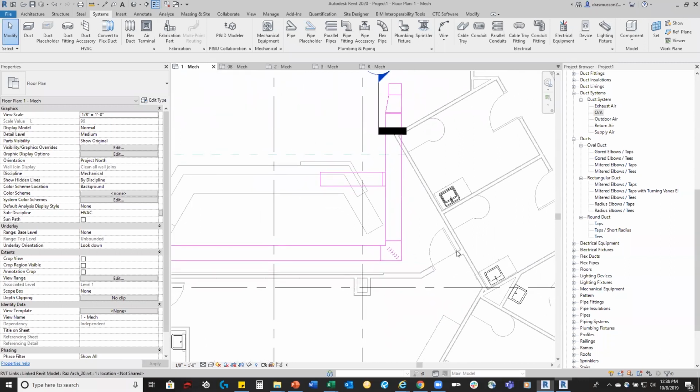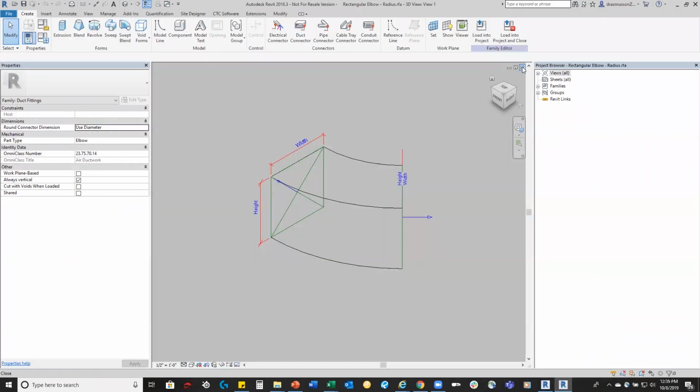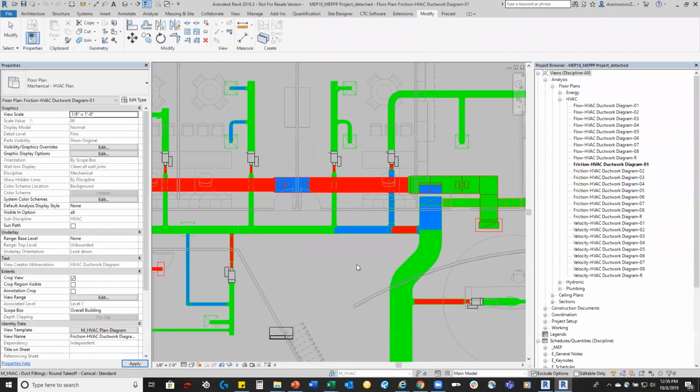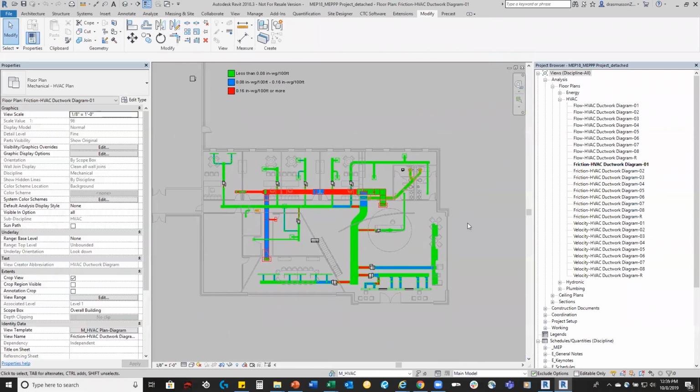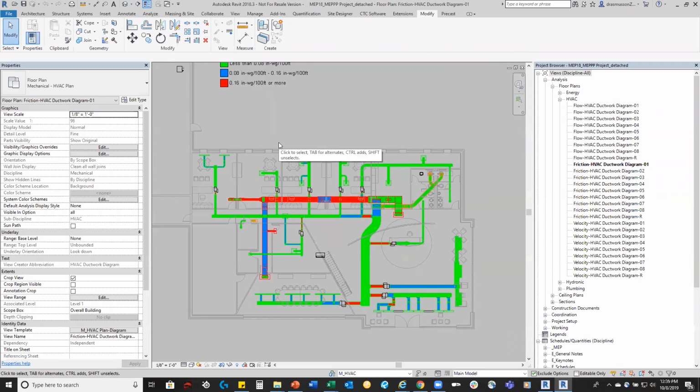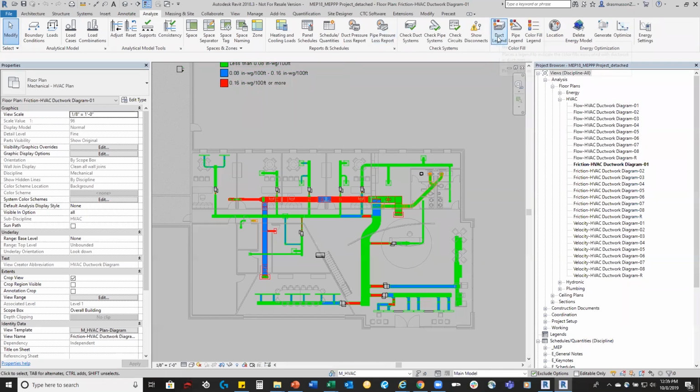But as long as I've got you, and I've got a couple more minutes here, I'm going to switch over to a different version of Revit that has a data set in it already, where I could show you some other things that you can do with ductwork that you may want to take advantage of. So here what I'm showing you is nothing more than a color legend. If you go to your Analyze tab, you can put color legends together for ductwork.